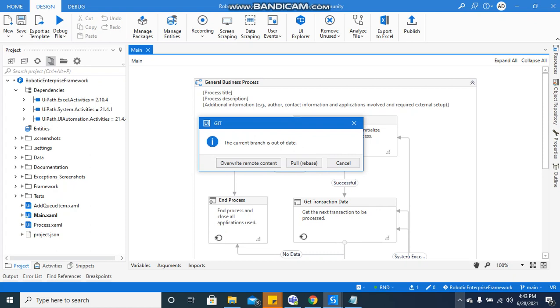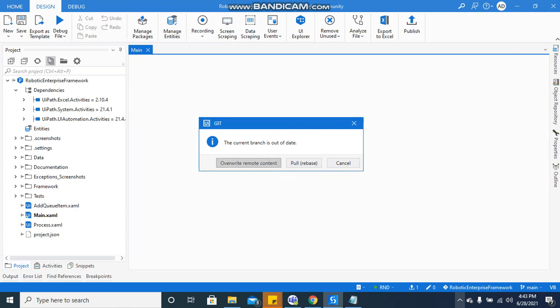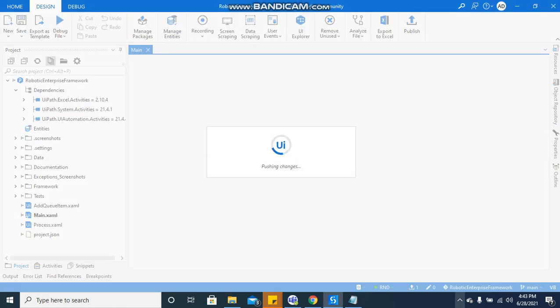For now, as I have the same code, I am just overwriting the remote content. As you click on pushing changes, it is processing the changes.